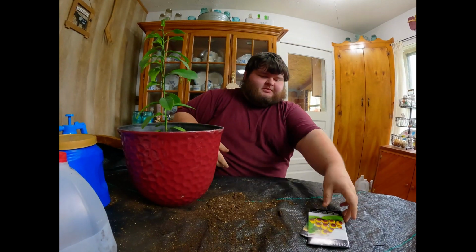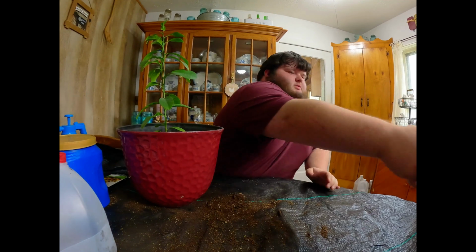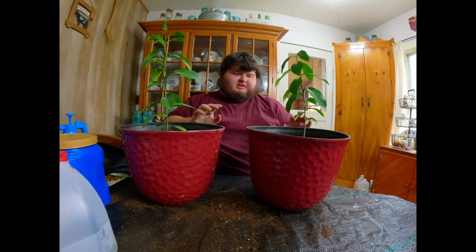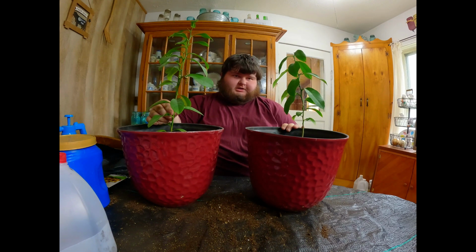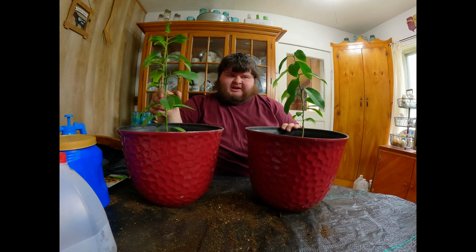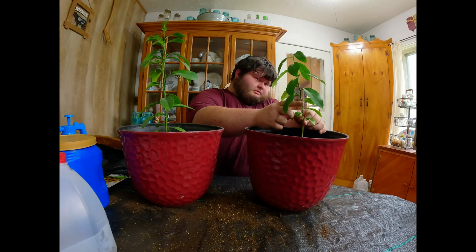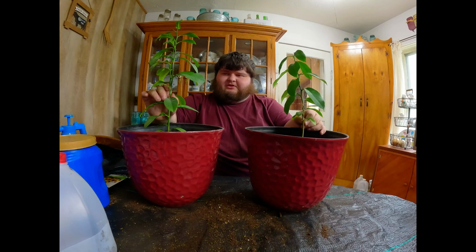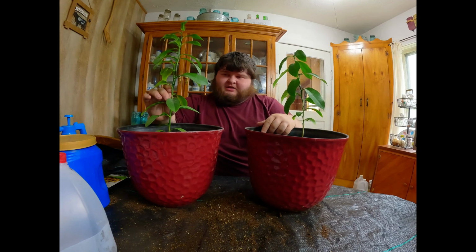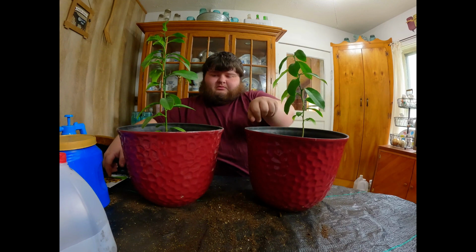Now, my lemon tree update. They're doing good. After we know it's going to be warm, we're going to take them up to the greenhouse. I think I'll even just set it in the sun a little bit this year. But you can see it's doing really good. Hopefully you can see. Now, I didn't know it, but apparently lemon trees have thorns. I didn't know that because a while back, during the winter, I saw little thorns on it, or little things sticking out. I'm like, well, was that little branches starting out? No, it's actually thorns, but I didn't know that. Mom didn't know it either, Dad. But lemon trees have thorns.